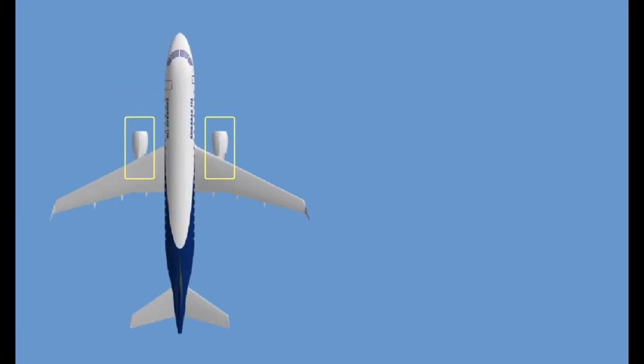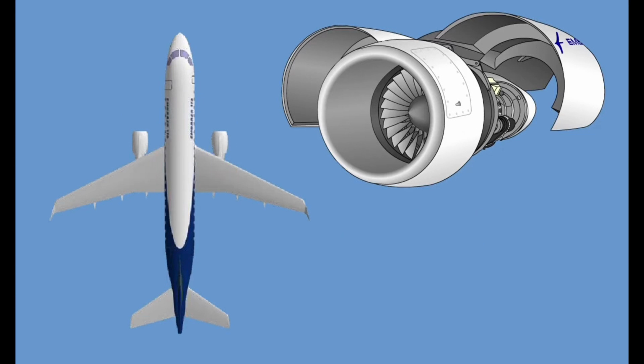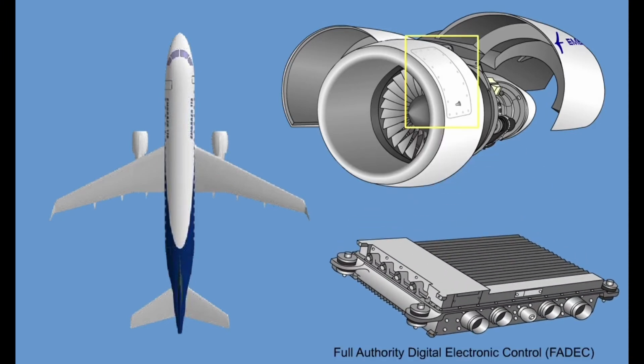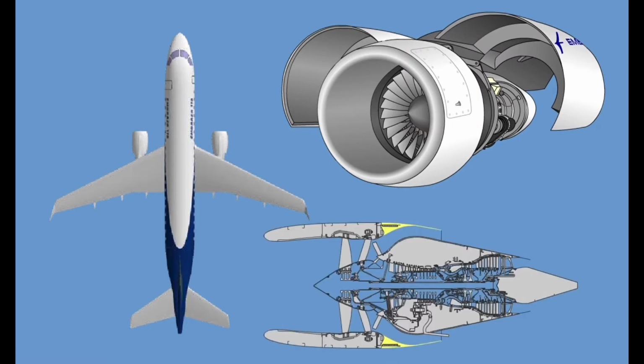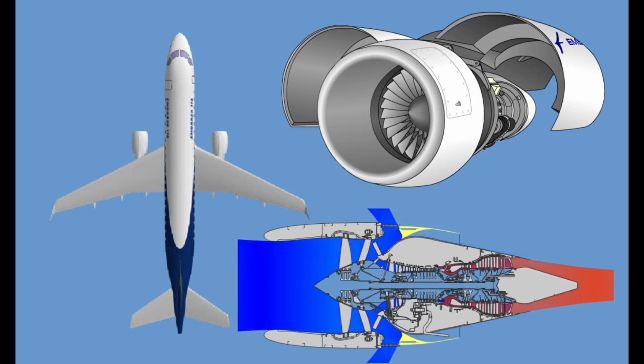The 2 wing-mounted CF-34-8E high-bypass turbofan engines are based on the CF-34 engine family, which is widely used in aviation. Engine controls and fuel scheduling are provided by a full-authority digital electronic control, FADEC, with fully modular design. The CF-34-8E incorporates the aerodynamic efficiency of wide-chord fan, which produces most of the engine's 14,200 pounds maximum thrust. To enhance aircraft braking capability, the engines are able to reverse thrust.